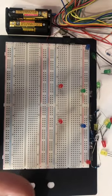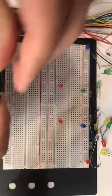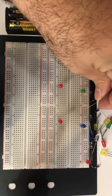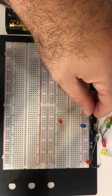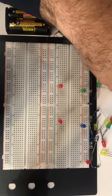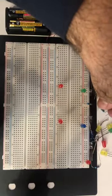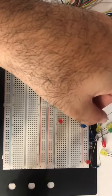As we agreed before, number one is to connect the resistor to protect your LEDs. As a matter of fact, I will start with the first blue-red one here. I will put the negative side on the negative side. I will use any line in here, for example, this line. So I get rid of the negative side. I bring the next resistor. I will connect the negative side to here, for example. This is my negative side. I'll connect it like that.